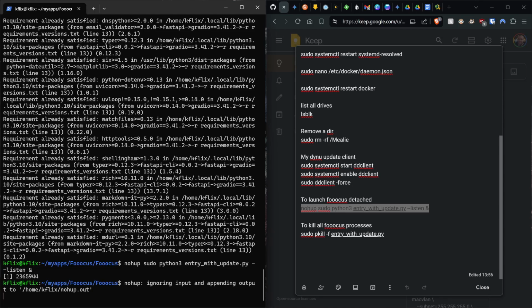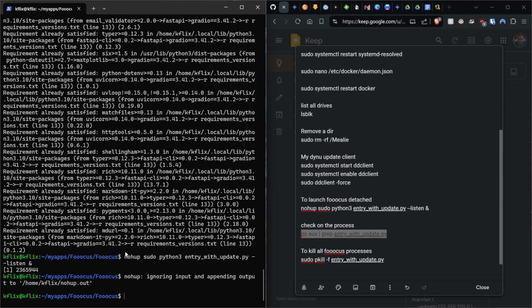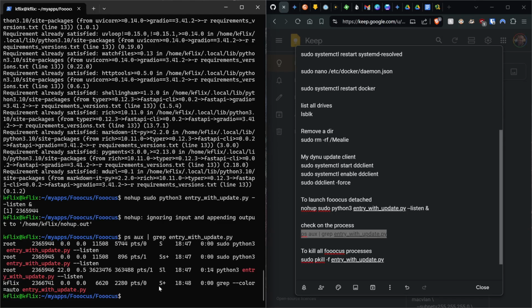And essentially what that's doing is it's spinning up your server instance for Fooocus. And we can also run this command, which will also be in the description below, to make sure that it is all running. If we hit enter here, just so we can get our new line on the terminal, and we run this, yeah, we'll see that it is actually running there.